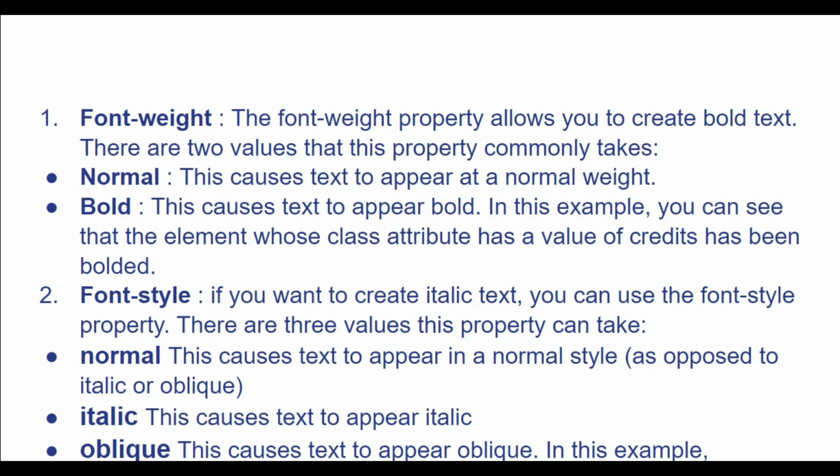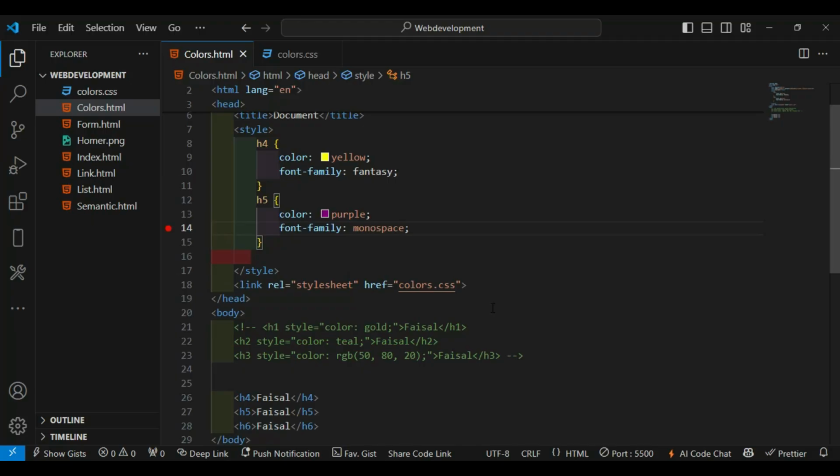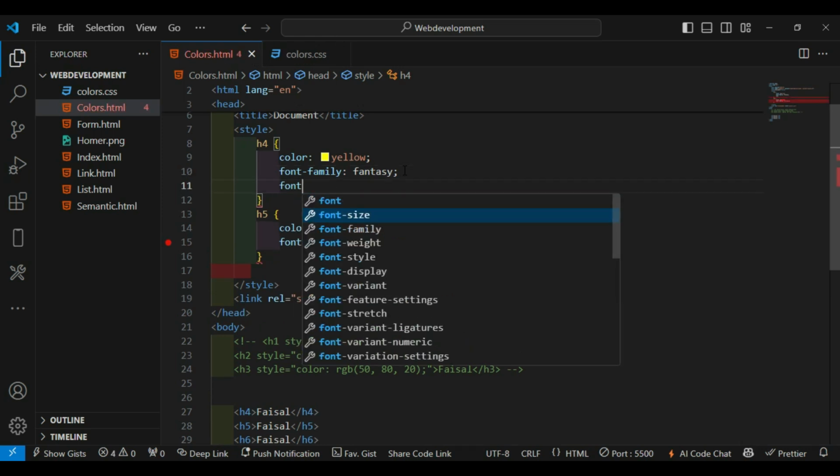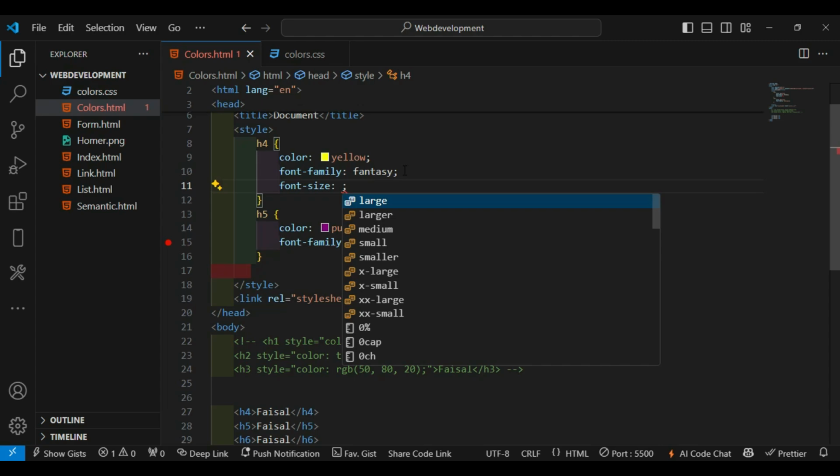For the font weight now, it's either I want it normal or bold. So let's come back and see what we will be actually having. Before we move, I felt I skipped one part. After the font family, we said we also have the font size, right? Now for the font size, you saw three things there.